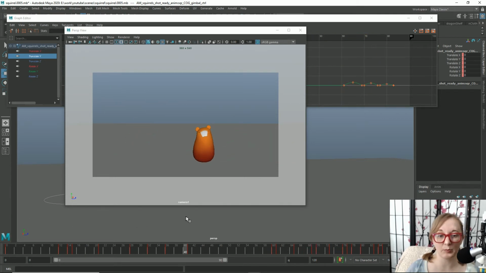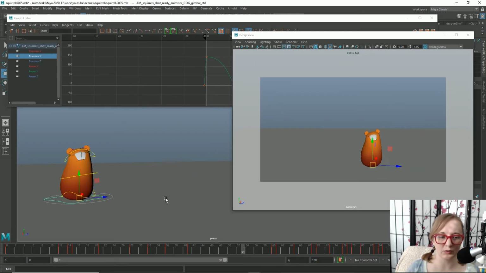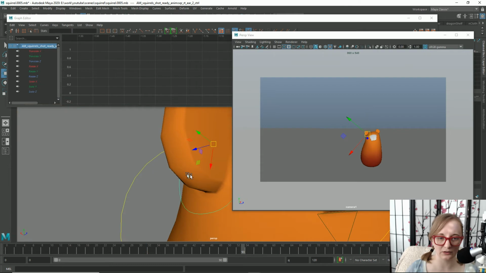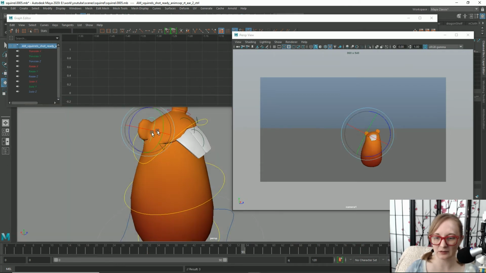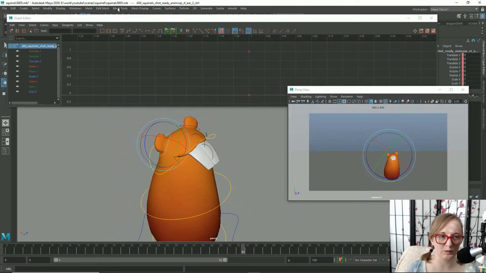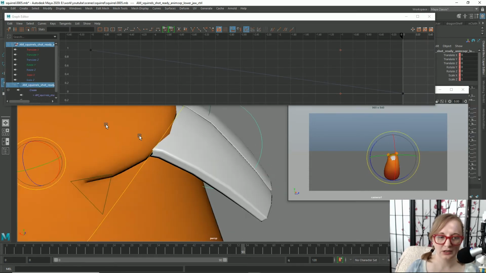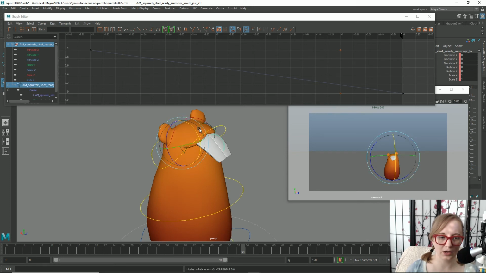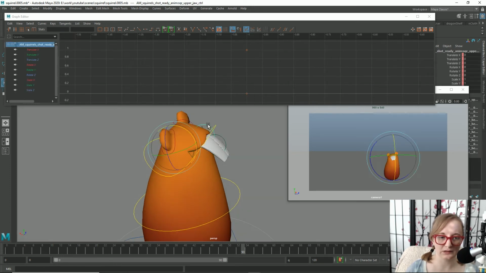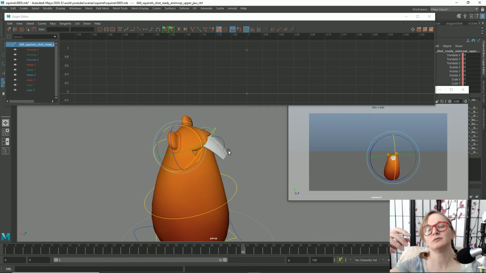Okay, so the next step here is to really go in and check our curves and our silhouettes, and probably also add a little bit of animation to his ears here, since we can animate these. I'm going to get this smaller and out of my way now. Since we can animate these ears, we might as well make use of that, just to add a little bit of extra flair to it. Now let's see, his teeth. Oh yeah, we could also make his mouth open as he's hopping, so he's like, ha, ha, ha. I don't know how that's going to look. It's a thing to try.